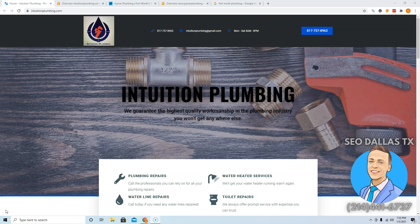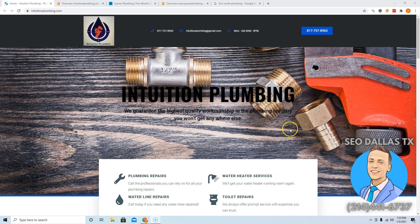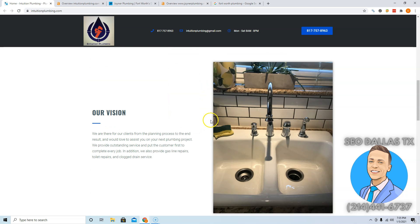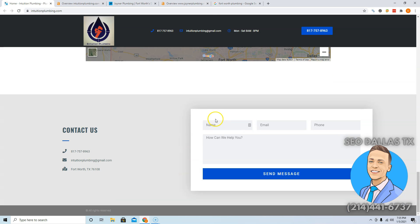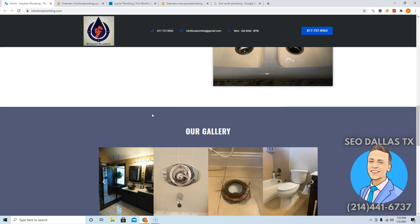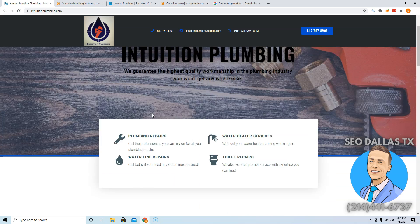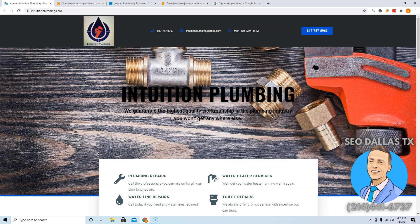To start, your website is a great looking website. I really like the photos you have here, I like this hover-over feature — it's a really beautiful looking website. As far as content goes, to be considered an authority in Google's eyes, all they can do is read through content and text to determine where to rank you.